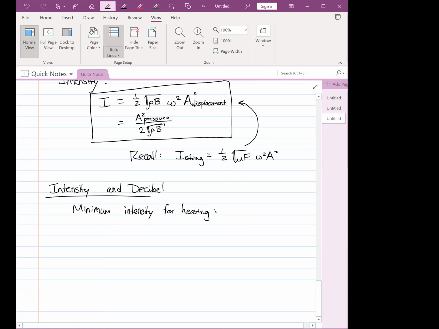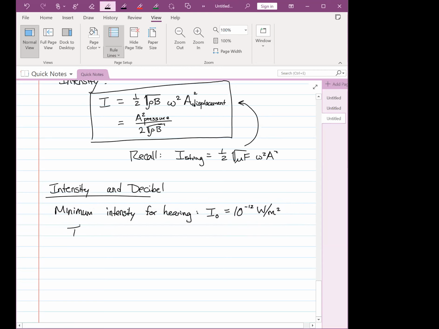Now, remember, intensity is power per unit area, or for three-dimensional waves anyway, it's power divided by 2 pi r squared, so it's power per meter squared. So this is what we call I naught. It's the reference intensity, and it is roughly 10 to the minus 12 watts, units of power, divided by an area, meters squared. That's a good reference intensity, because that's the quietest thing that humans can hear on average.